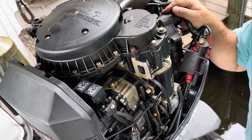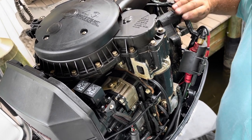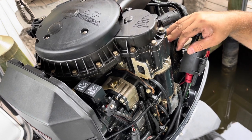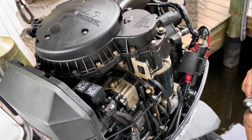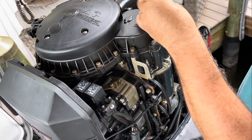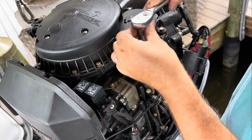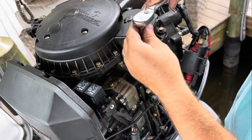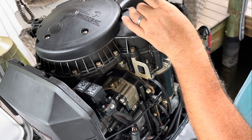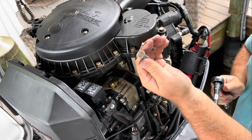All right, so I'm pulling back. Let me see if you can see my hand. Yeah, so I'm pulling this wire housing back to the thermostat so I can access these bolts. So the first thing we're gonna do is take these out. It's a half inch. These are the only two that hold the top of the starter in. Two, half inch.